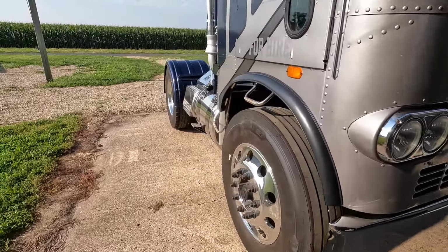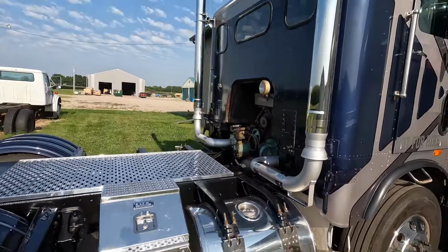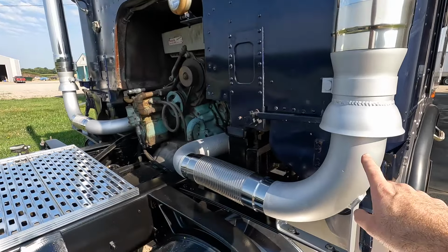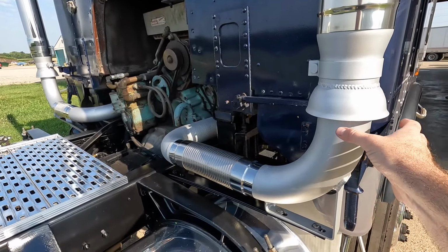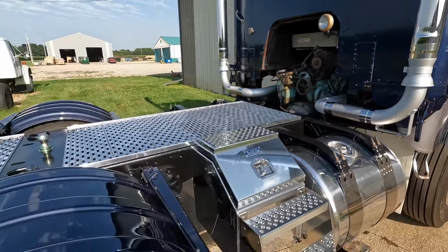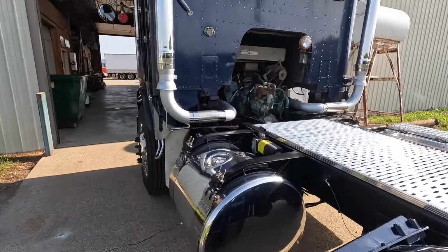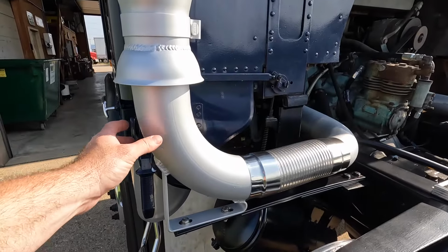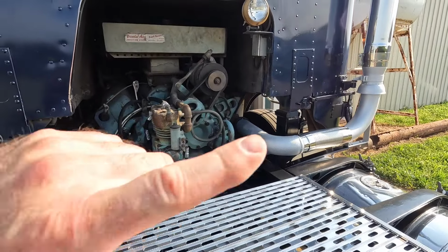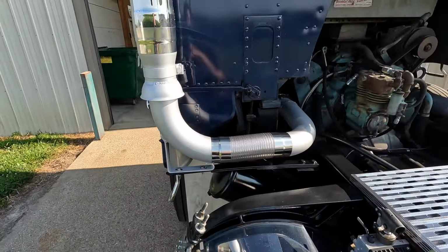Let's see. I know I'm forgetting somebody. Oh, so around here. Originally this truck had single exhaust on it. We did dual exhaust. Nobody makes these elbows with the donut ring on the top, so I ended up stealing one of the pipes from Tina, our Peterbilt out front. We had to cut it apart, and then make our own pipe. Travis bent this angle up to match the one on the passenger side, so it all looks factory. Got our spring steel. This bracket was already here. Maybe I've already talked about this in previous videos, but anyway.